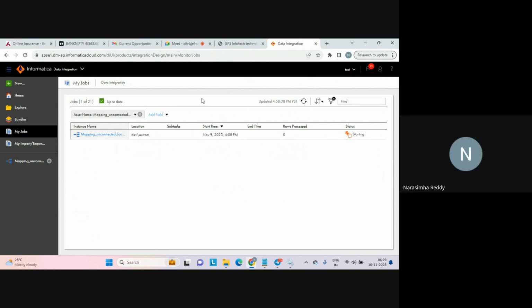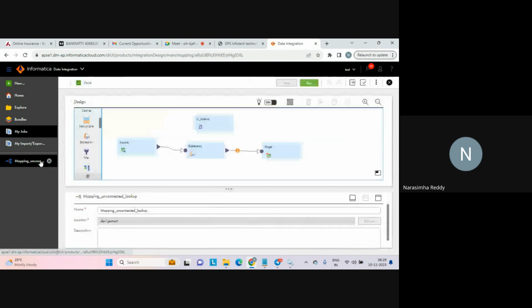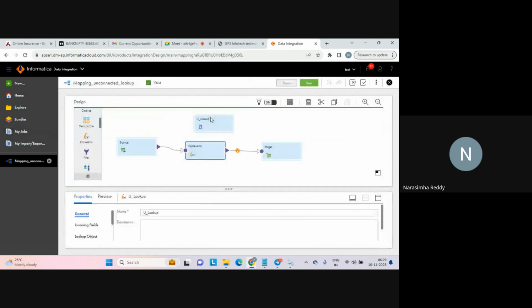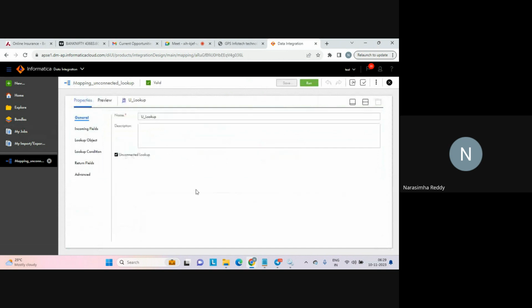Yes. Here you can see this one, right? For connected also we saw this checkbox. While configuring, the interface is the same. If you select it, it will become unconnected. If you don't select it, it will be connected. Okay, so when we select the unconnected checkbox, it will remove the links for the connected lookup. Exactly.